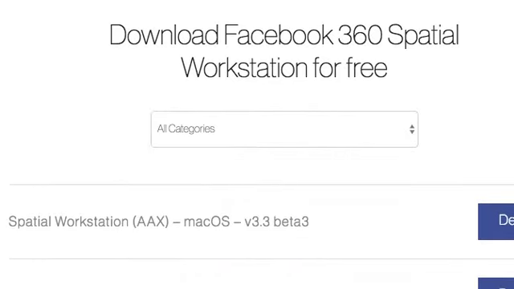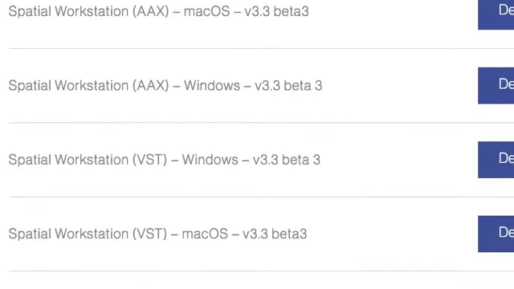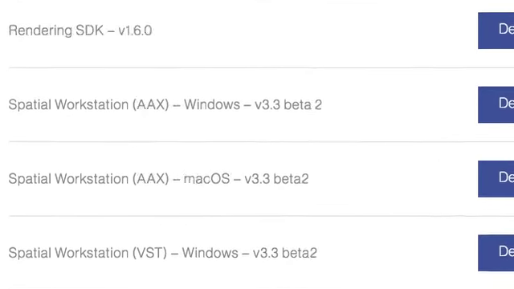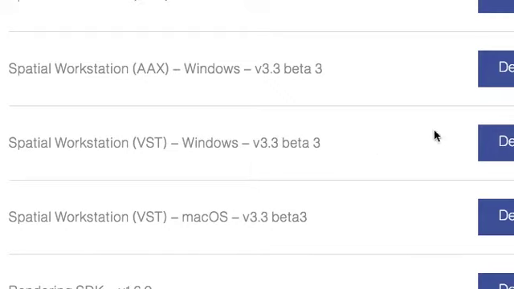And then here's the downloads. So if you are on AAX, I believe is a Pro Tools plugin. Probably don't care to get the older versions, but they left them there. And then there's VST for Windows and Mac. So you would grab the one for whatever operating system you're using, and we're going to be using these in Reaper, the audio software, because that program in particular handles multi-channels quite well out of the box.